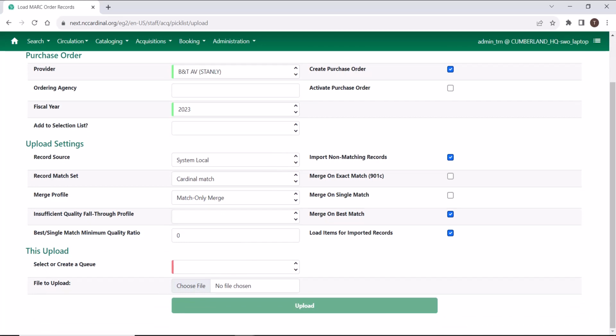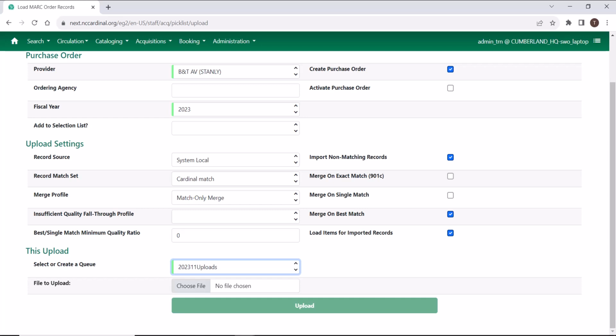Now for this particular upload, I am going to create my queue and upload my file. These are things that you do not want to do at the template level. You'll want to do it at the individual upload level. For this particular one, I'm going to set a date-related queue. Just as in previous versions of this upload, we do recommend that you create a new queue each time rather than using a standard queue and continually adding to it. So I will create my 2023-11 upload queue.